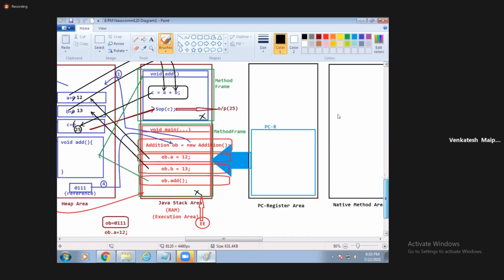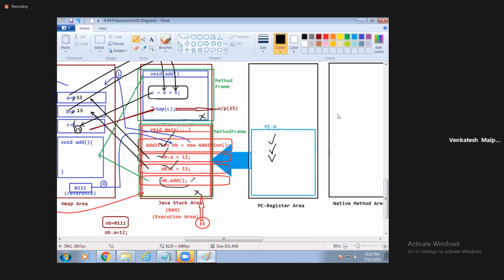Entering the main method, how does it monitor? See there. Now line 1 is executed, and when line 1 is executed, it records that line 1 execution is going on. Then it starts with line 2, so line 2 execution is going on. Line 3 execution is going on. It records it.